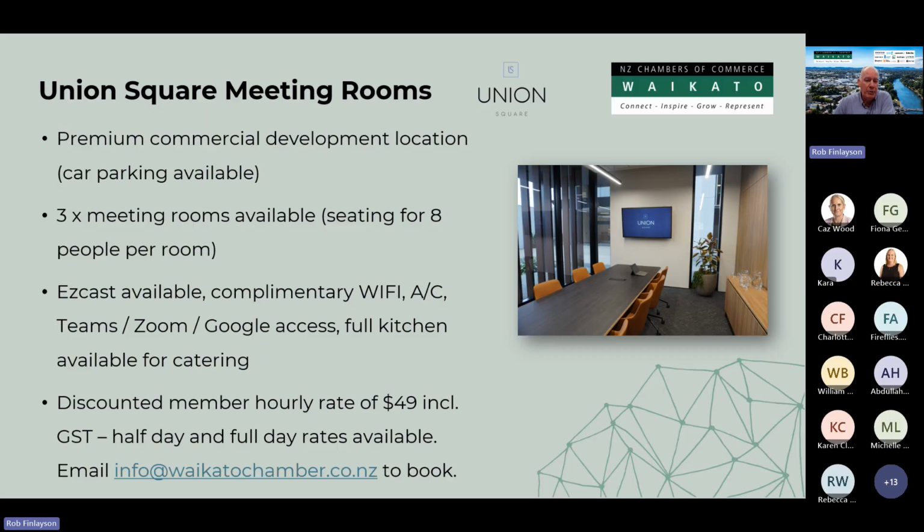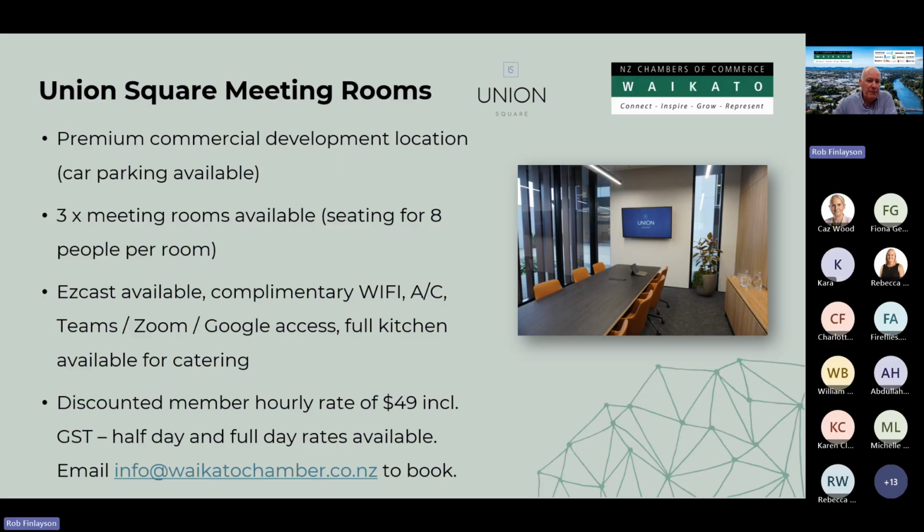Within the ground floor where the Chamber is located, and again, I offer a warm welcome to anyone passing by to pop in and see us. We have 3 meeting rooms available, and they seat 8 people. Beautiful leather chairs that you can see in the photo there. We have EasyCast available, so you can cast your laptop onto the screen for your meetings. We have complimentary Wi-Fi and air-conditioned rooms. You can use Teams, Zoom and Google through the casting screen. We have a fully catered kitchen next door, so you can bring in your own catering if you're here for the day or the morning, or we can organise catering for you on your behalf at your cost.